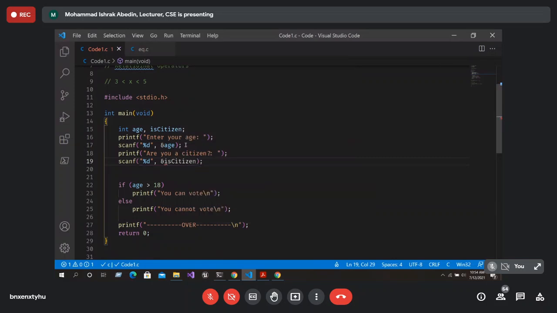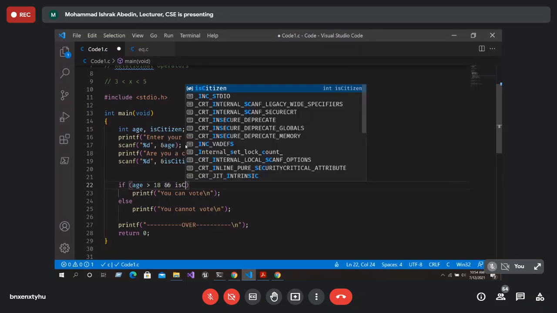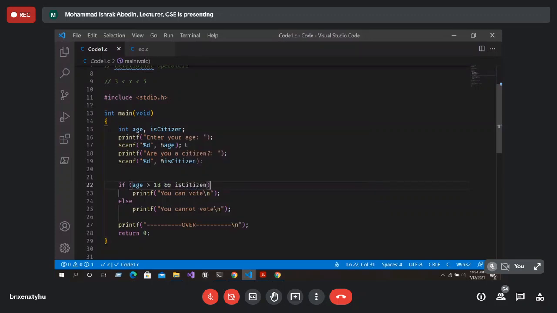I will just input 0 or 1 manually for now. So I need to check two conditions, right? There are two ways. I can check the condition here, because now this is a logical expression.